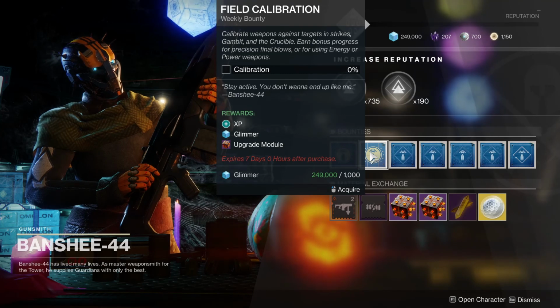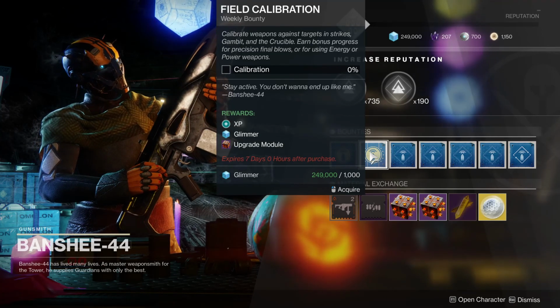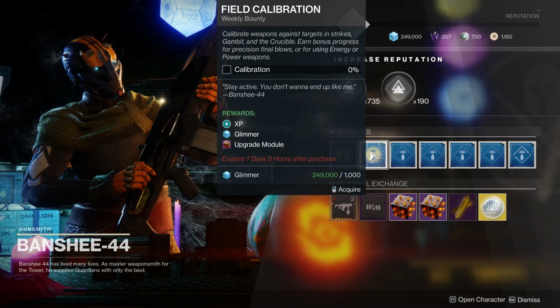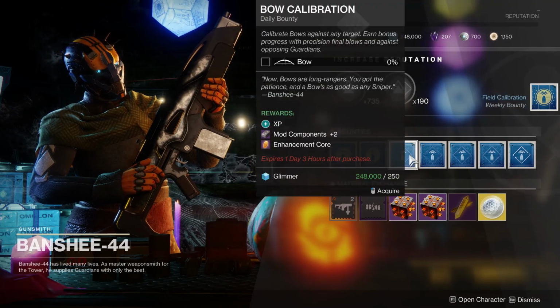And for using energy or power weapons. Energy and power weapons. That's what I call the heavy weapon or the sword that you usually see me swinging around. And energy is if it's got arc, solar, or void. There you go. So it cost me 1,000.